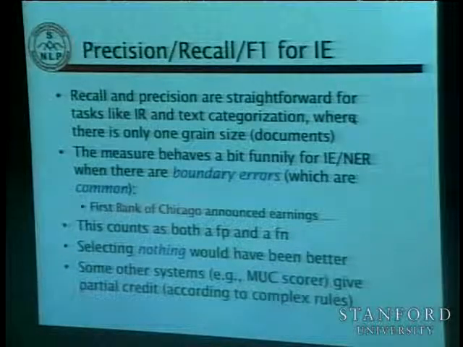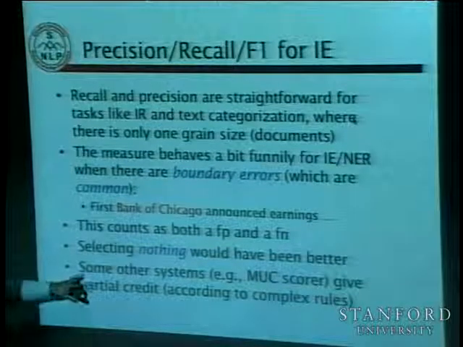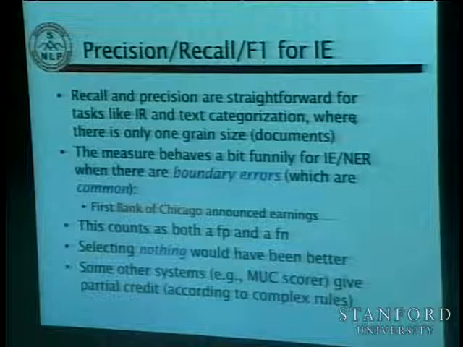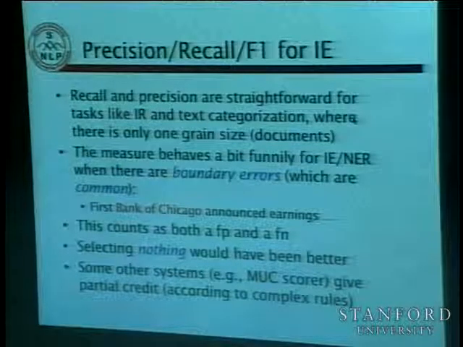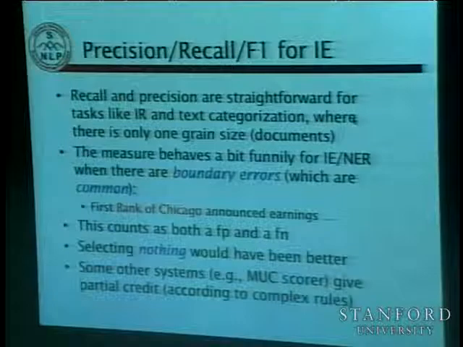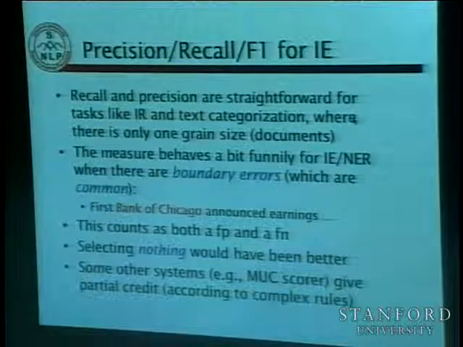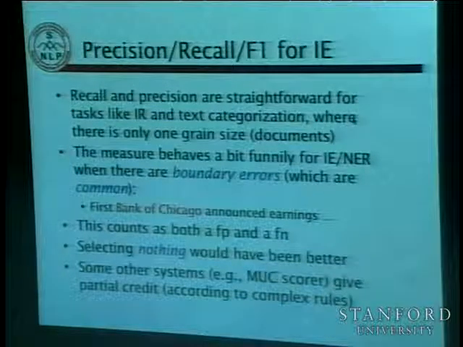You could conclude that that's kind of broken. And I think many people think in a sense it is kind of broken. There are various more complex scoring systems that have been used that have partial credit systems for things that are almost right. The problem with those partial credit systems is you then have to have extra parameters and models as to how much credit to give for being how much of a percent right. Like if it's a 6-word company name and you return one of those words, is that worth anything or nothing at all? And so a lot of the time people don't worry about it and just use the F measure.